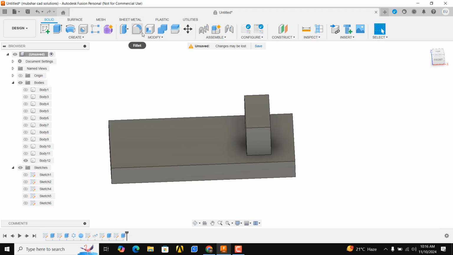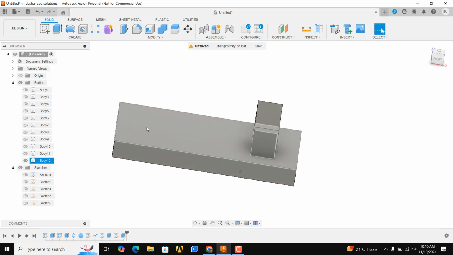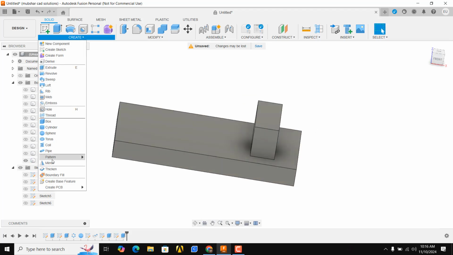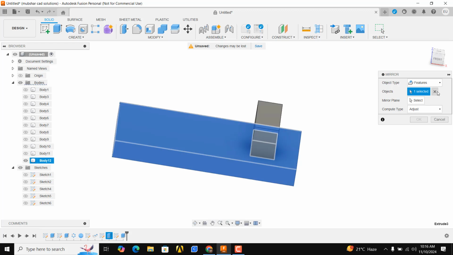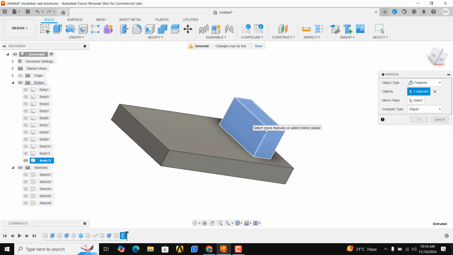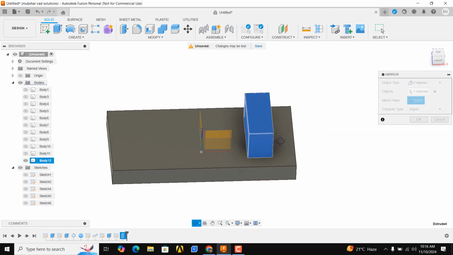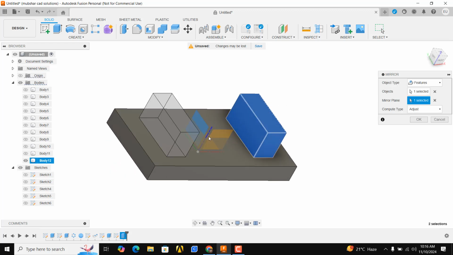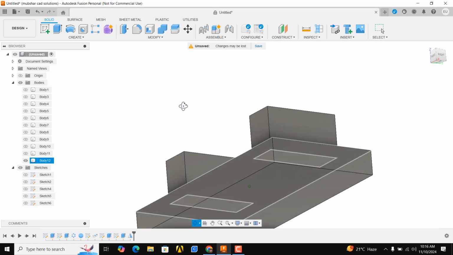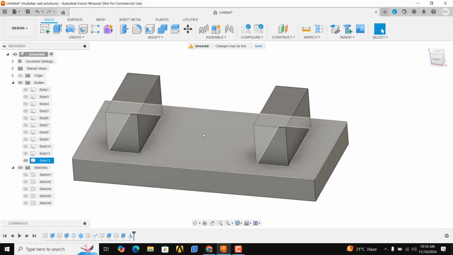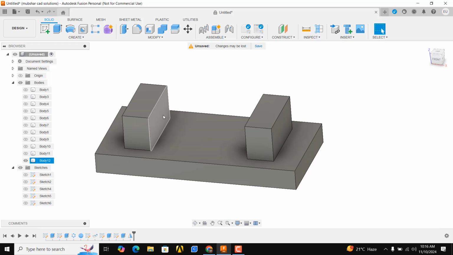Okay, and now I will choose mirror, and this is my feature which I want to mirror. And for plane I will select this plane, and our feature will mirror around that plane.